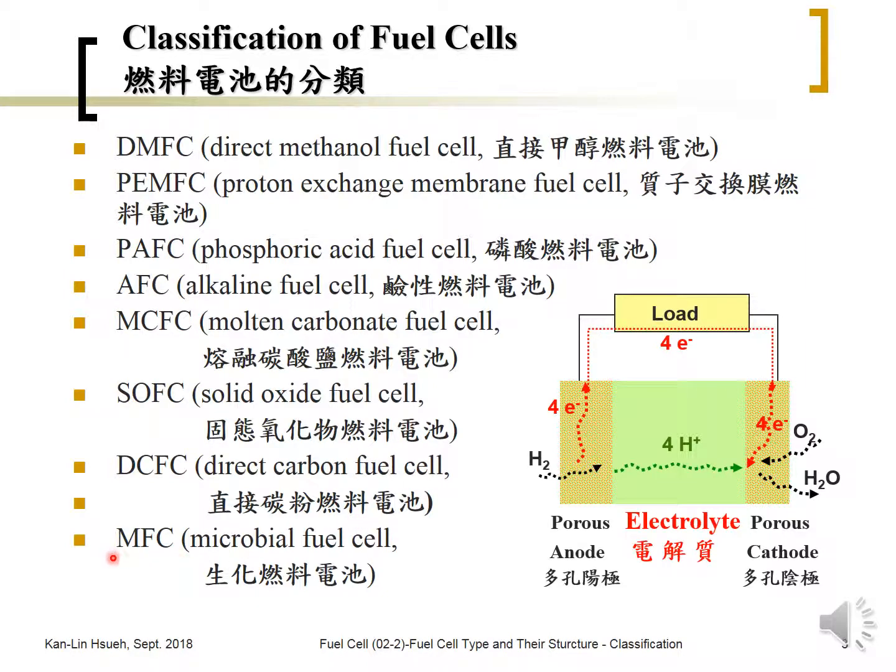The last fuel cell is the microbial fuel cell. The microbial fuel cell uses microbiome or enzyme as the catalyst on the electrode. The structure itself, so far as we see, is very close to the proton exchange membrane fuel cell, using platinum as a catalyst. They put the microbiome material or the enzyme on the electrode. They decompose the glucose or sugar, the chemical energy in there, into electricity.